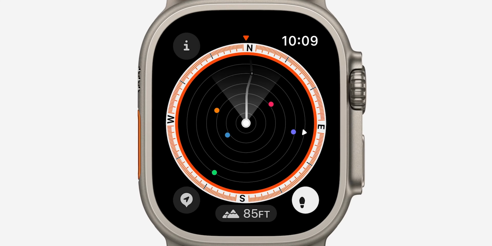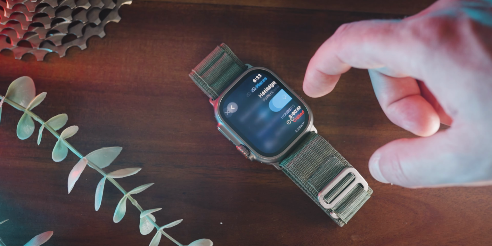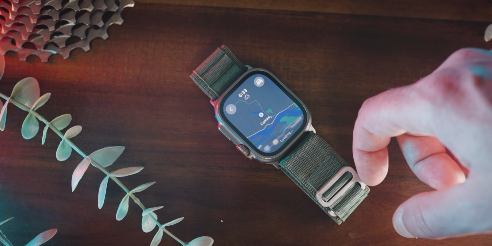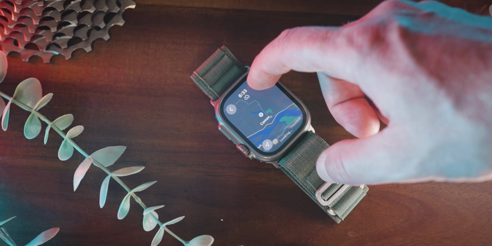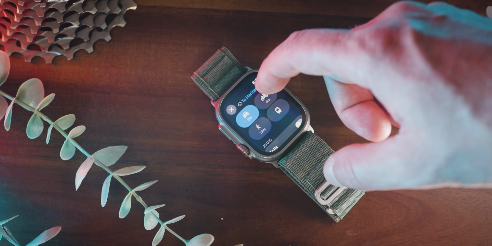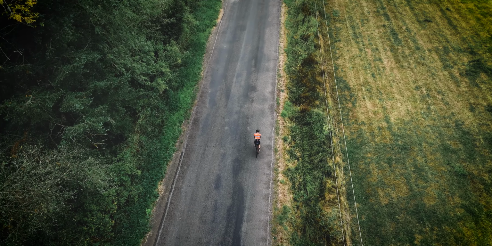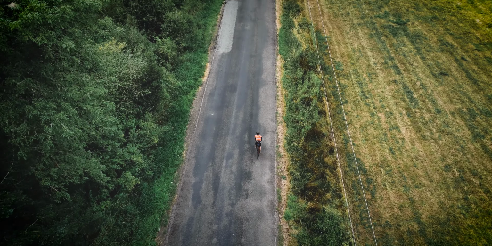But I do want to make this clear that you can navigate with your Apple Watch running watchOS 10. It's fine, it's just not an ideal situation. You can basically have the Compass app that might show you waypoints and where you've been, although it's not showing that information on a map. You do have a Maps app which can navigate you to specific locations, but it does feel like it's designed a bit more for cars or maybe people trying to get somewhere quickly, whereas a cycling route might be a giant loop or routes with lots of twists and turns, no desire whatsoever to get anywhere fast.